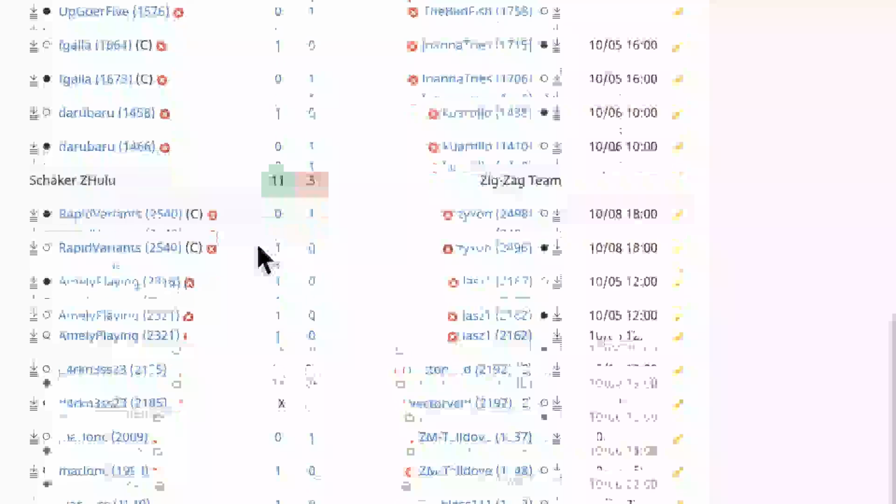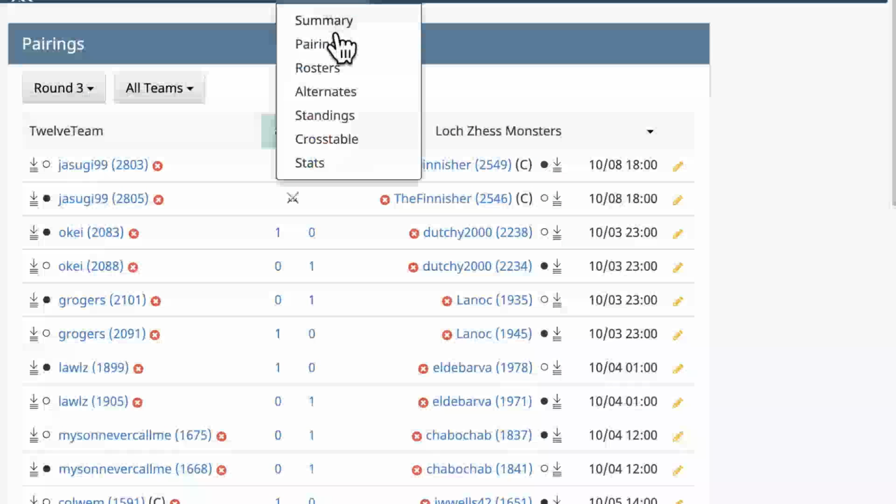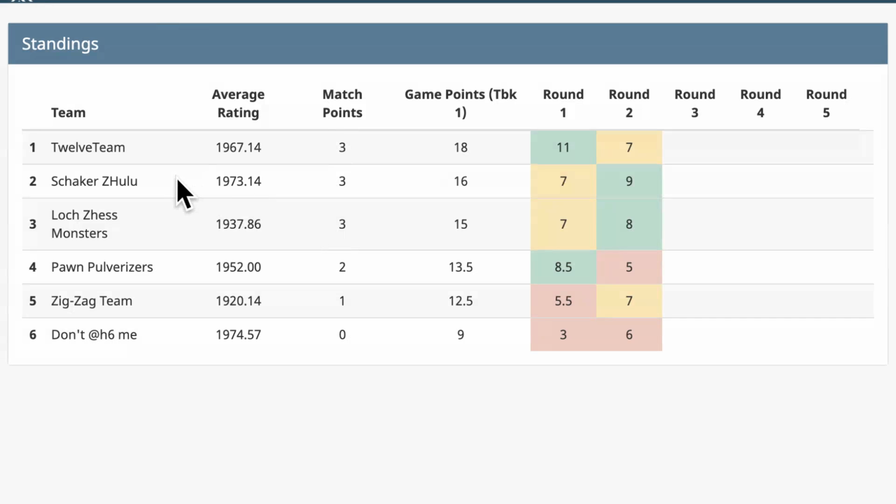And Rapid Variants. Wow. So that's a demolition of the Zigzag team, 11-3, thanks to that 1-1 draw with zyxon. So in terms of the standings after three rounds, that means that 12 team and Rapid Variants, those two teams will be on two and a half match wins out of three rounds, and they'll face off in round four. So that will be very, very interesting.